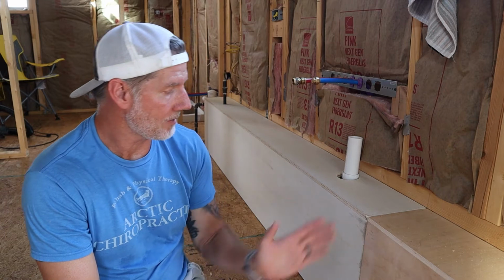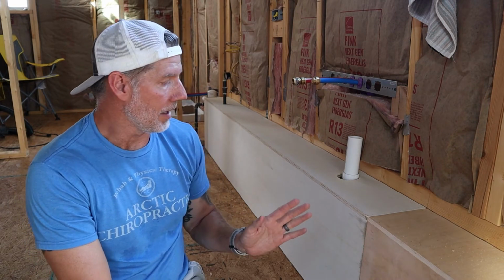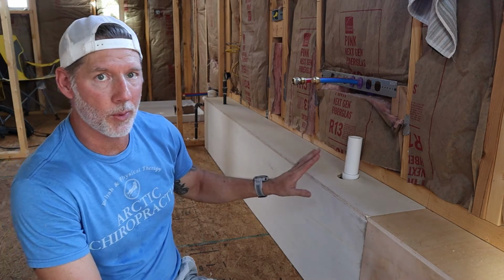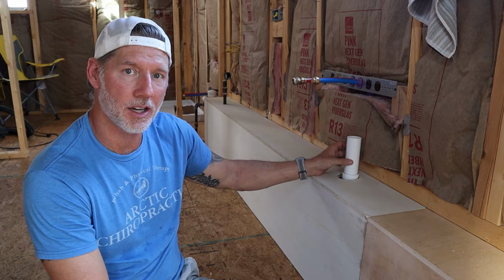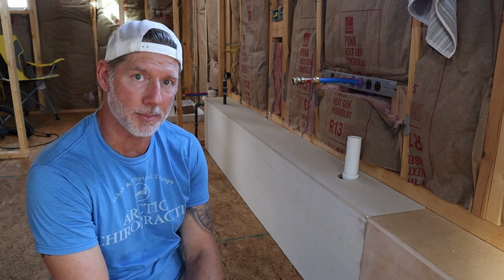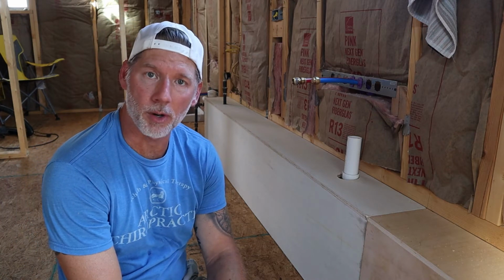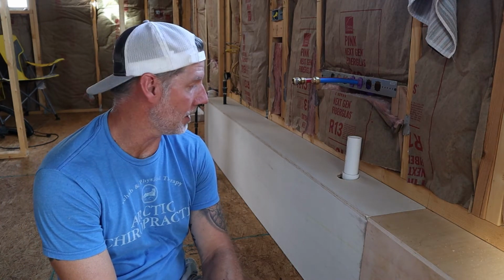Not only did I have to get this break correctly so I could hide it in the seam of the cabinet, but I also had to come up with a way to find where the hole was going to be for, this is the kitchen sink drain, and down there is the propane gas line coming in, because that's going to serve the 4-burner or 3-burner, I haven't decided yet, stovetop, cooktop that's going to be up there.